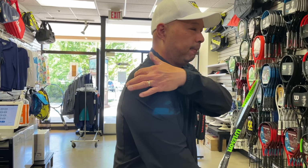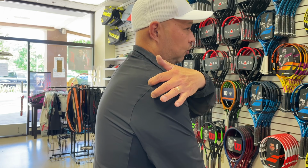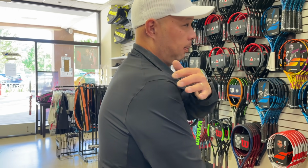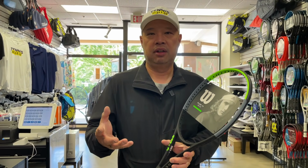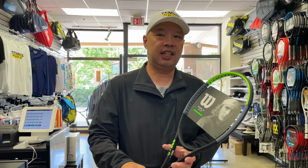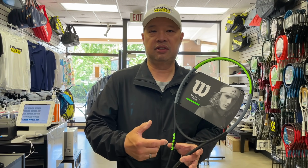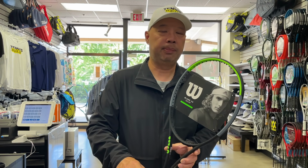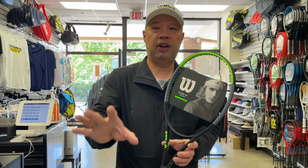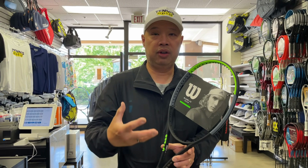If it's back here, it has something to do with your backhand. So you're striking it late on that backhand. So depending on where it hurts on your shoulder will depend on what stroke is affecting you. But I would definitely start by adding extra weight to your racket or buying a new Blade that's a standard version. As I tell everybody, don't grip it tight. Get that racket out in front of you and make sure you hit out in front. Then stuff won't hurt as much.